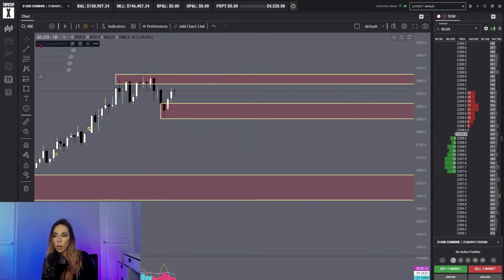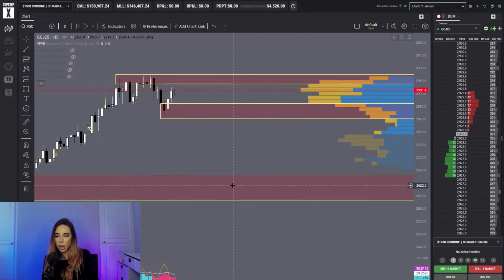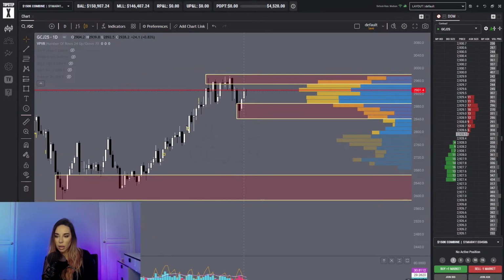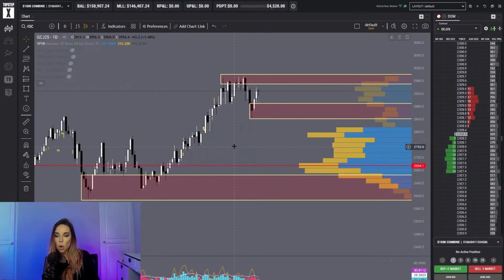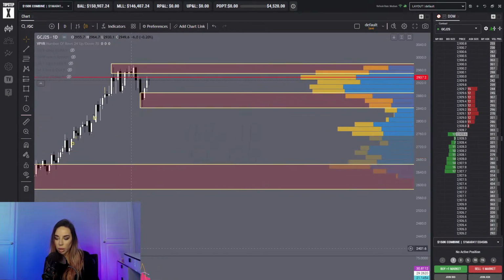Now, while I'm on the daily chart, I also like to compare to see what is going on with the visible volume profile. Here it is, and I like to look at 4 weeks' worth, so basically roughly a month of whatever happened. So let's just move that over here.